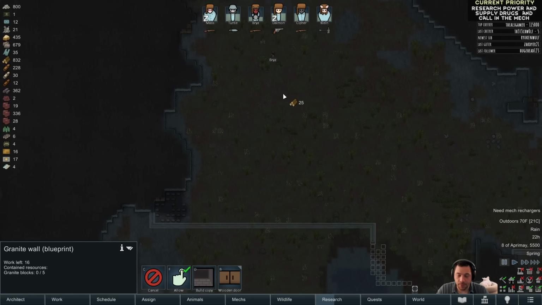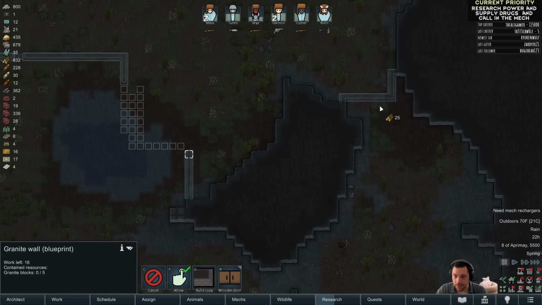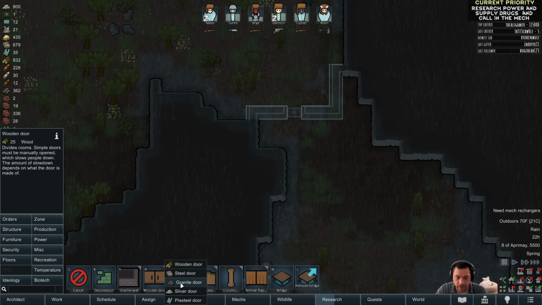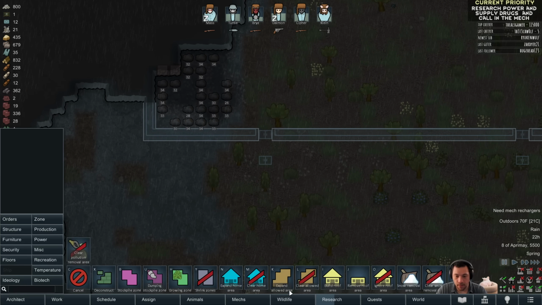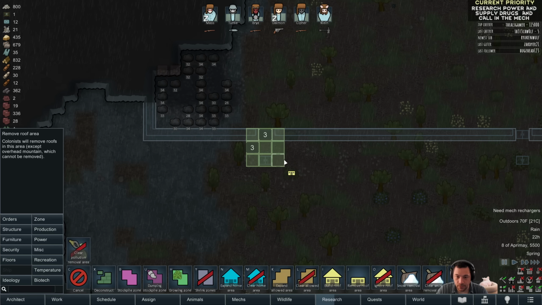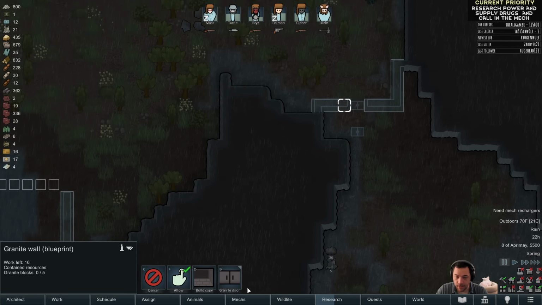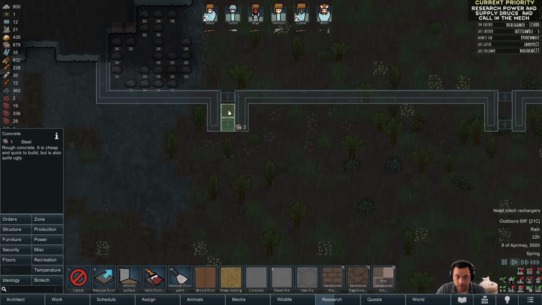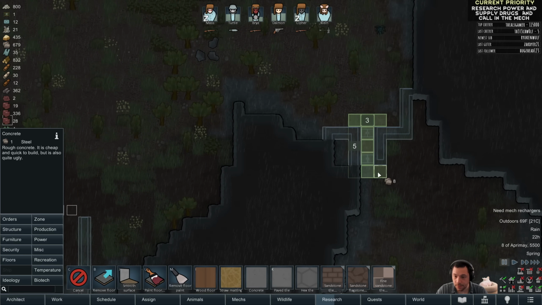The other thing, obviously we're going to want doors. So I'll stick a few doors, some redundancy. And those are wood ones. So on the outside, I'm going to have forced open granite ones that we can slam shut in the case of an emergency. Going to not allow a roof over them so we can pass through them without being in the dark. And then concreting up around it so that trees can't grow and block the doors.